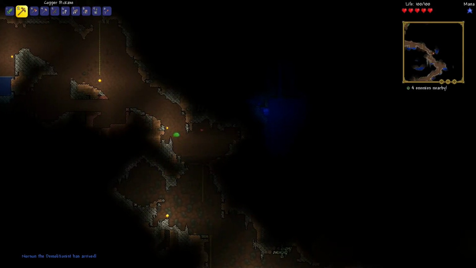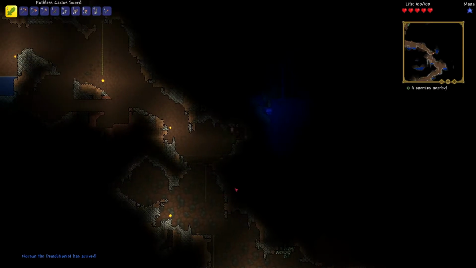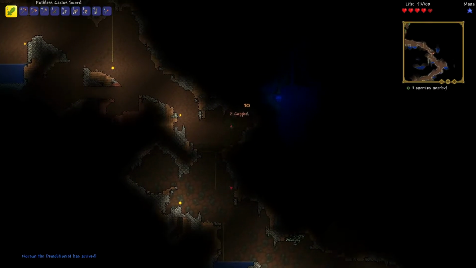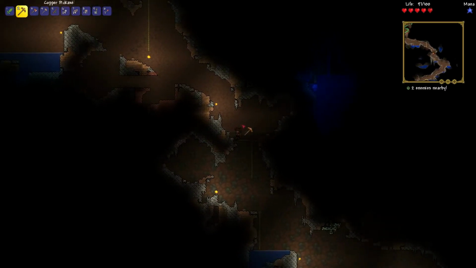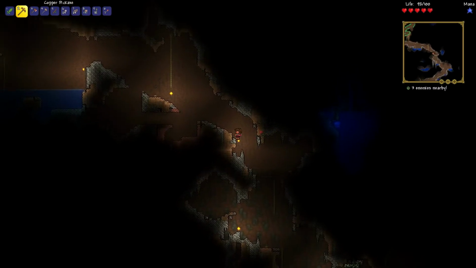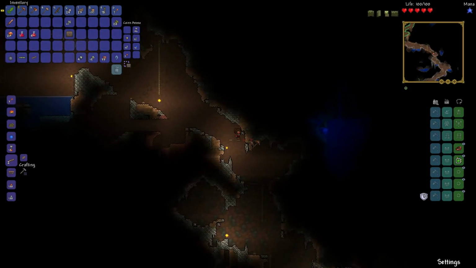See, the demolitionist again. That's because I have the bomb in my inventory. I'm not sure that would have worked if I had it in a chest up on the surface. There's a bit of ore up there, but I'm not really sure how I'm going to get to it. Hold on, if I just make a couple more of those. Yeah, that'll do. That's fine.